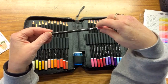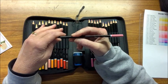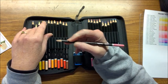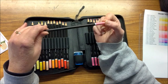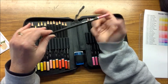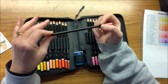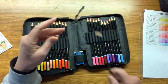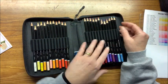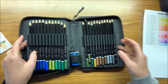The one thing that I noticed with these, you'll notice it especially as you color with it. I haven't colored a picture with them yet, but I noticed it when I made the color chart. They're quite a bit narrower, quite a bit thinner than your typical colored pencil. I did not look up what the millimeter of this particular pencil is, but it's definitely thinner than our Prismacolor, our Polychromos, Holbeins, what have you. So that's the one thing. I guess maybe you don't get quite as much lead in there, because I'm not sure what the circumference of the lead is either.